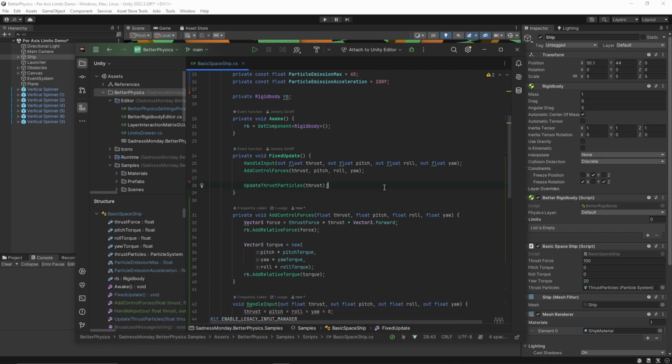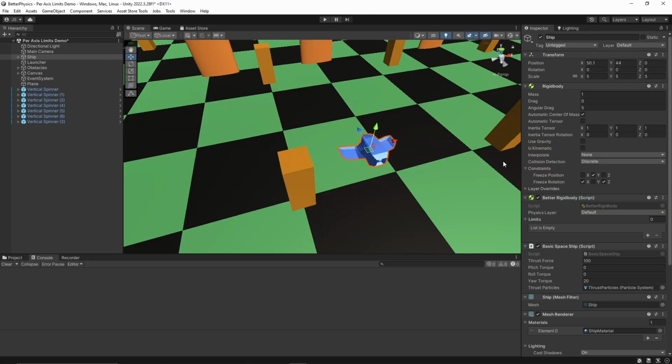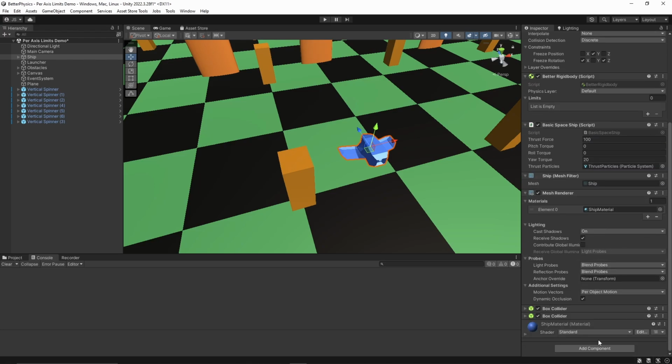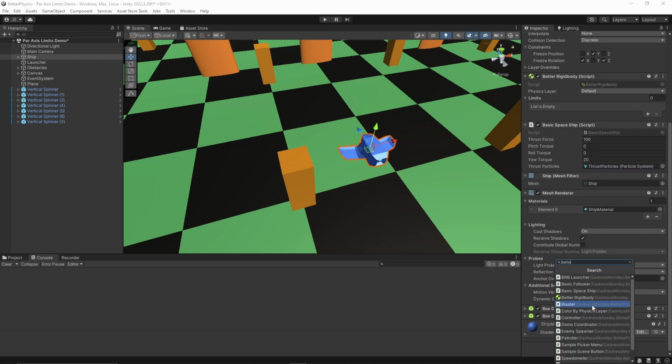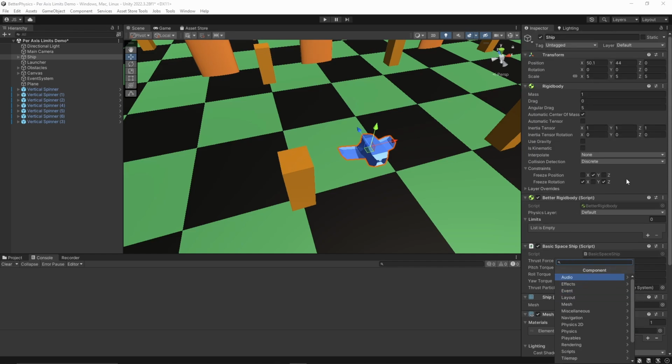So let's delete that ugly clamp line. And in fact, let's leave our code exactly as it is. We actually don't need to really touch the code at all here. What we are going to do is look at the inspector, and there's a BetterRigidbody component on here. And you can add one of those very simply just by adding a BetterRigidbody as a component, like any other component. I've already got one here, so I'm not going to add another one. So I'm just going to add a limit here.